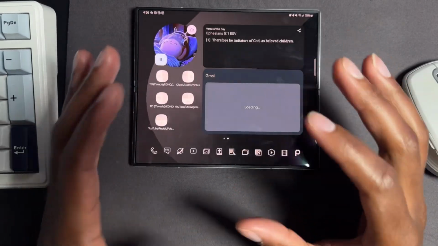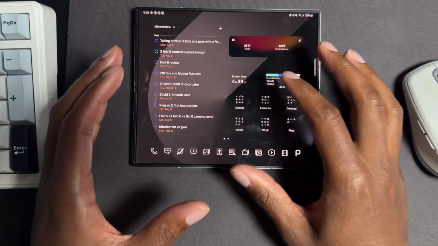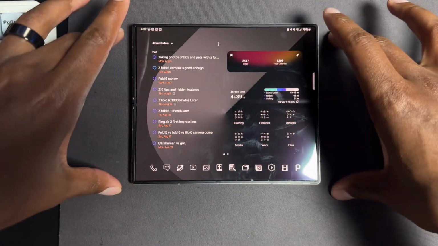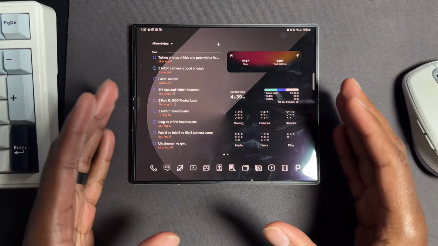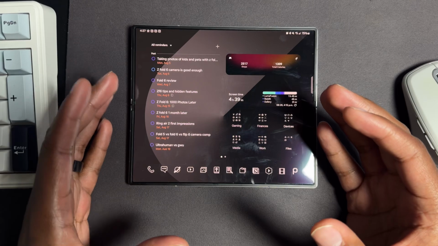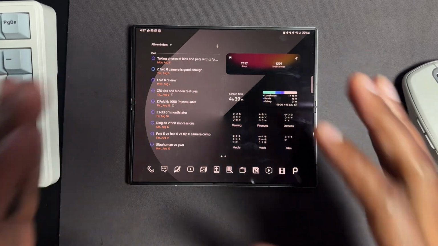But overall, playing games in split screen is definitely a tip that can help you have a better gaming experience on a Z Fold, because the aspect ratio is not made for gaming. It's not a 16:9 type aspect ratio, or closer to a normal smartphone. So you'll have compatibility issues. So split screen is definitely there for that.